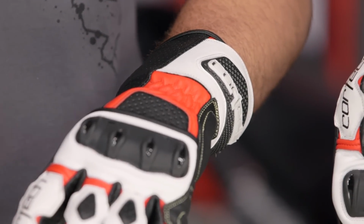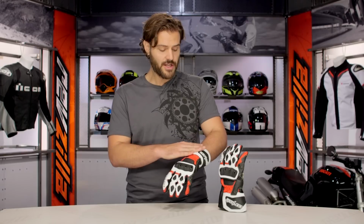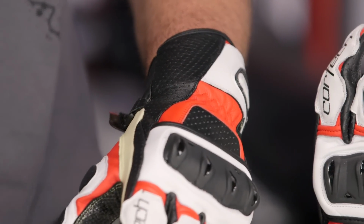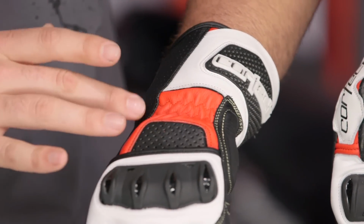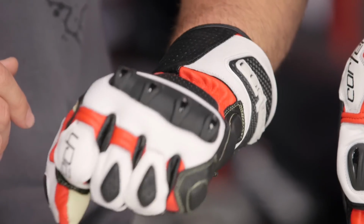Throughout the entire glove, you're going to have full grain leather construction with perforation worked in to improve airflow for those warmer months. Starting at the wrist, you're going to have a single closure wrist, and you're going to see that perforated leather really working its way from the wrist down to the fingers. What this does is it allows the airflow to push up from the fingers through the wrist and into the actual sleeve of your jacket, just giving you improved airflow on those warmer rides. Moving down the cuff of the glove, you're going to see elastication at the wrist, again allowing for comfort and mobility as you're working your hands back and forth.